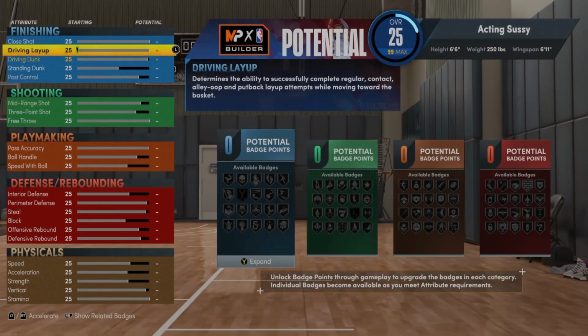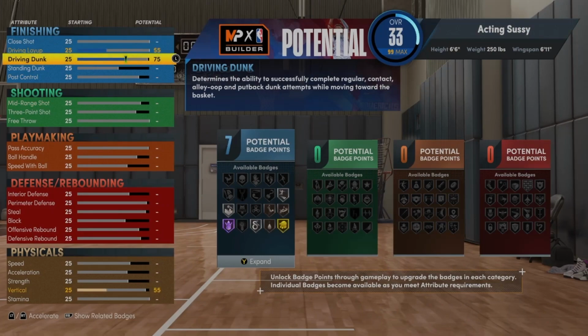For the attributes, we are going to put the driving dunk at a 92, and you're probably wondering why not max it out at a 97. Well, at 92, you get access to every single dunk package except for the big man contact dunk packages. If you have a 92 rating with an 80 plus vertical, you get access to every other package in the game. So if you go above 92, you don't really get anything out of it except for more badges. So 92 is a good sweet spot.